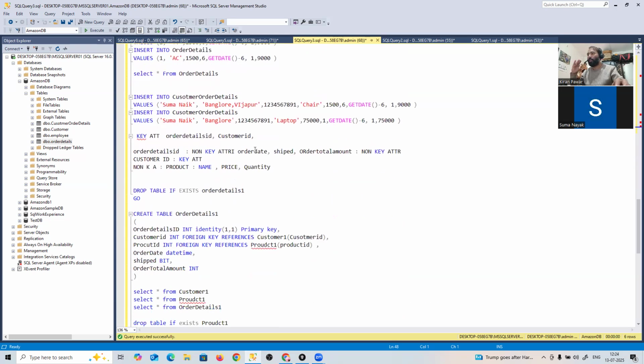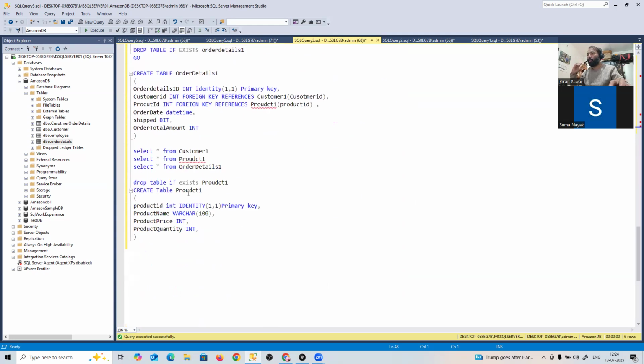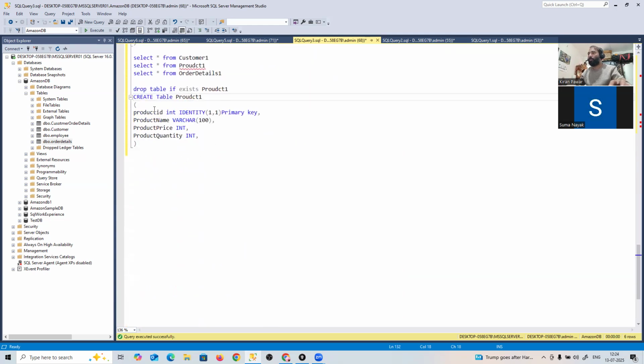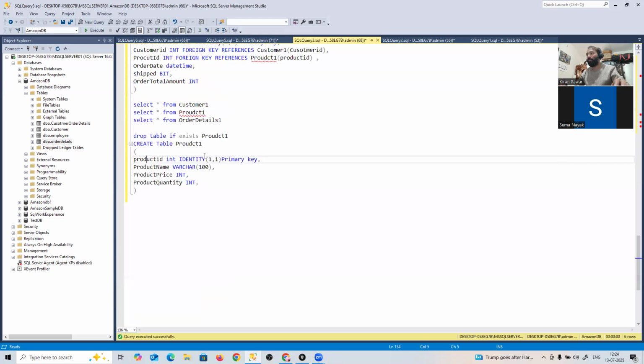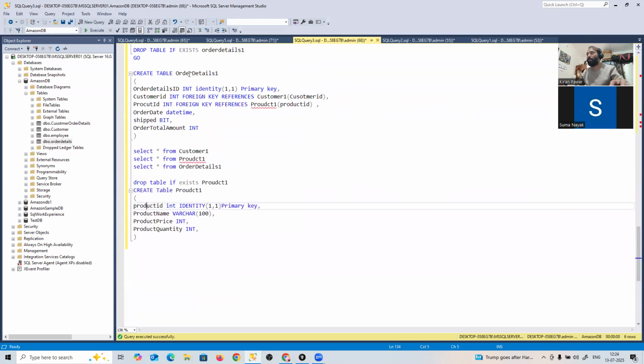Now let's go to the product table as well. This product table is also my master table. What is the primary key for this? Product ID. And all my non-key attributes depend on my primary key. Yes, exactly. So you are good with second normal form. And the third normal form is related to the details table, the transactions table. So there should not be any non-key attributes depending on other non-key attributes.